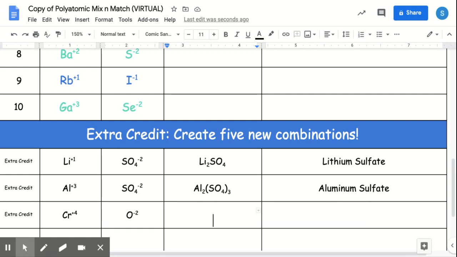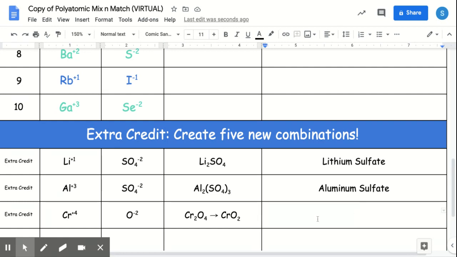So to crisscross these, we know the 2 from the oxygen will go with the chromium. So we're going to put that 2 there. And then for the oxygen, the 4 is going to come over from the chromium. Now, this is not the simplest version. So we would then have to change this into chromium with a 2 after the oxygen. Okay, so this would be how it would be written right here, just using your crisscross method. But we know that with ionic bonds, we have to simplify them. So we would further simplify this.